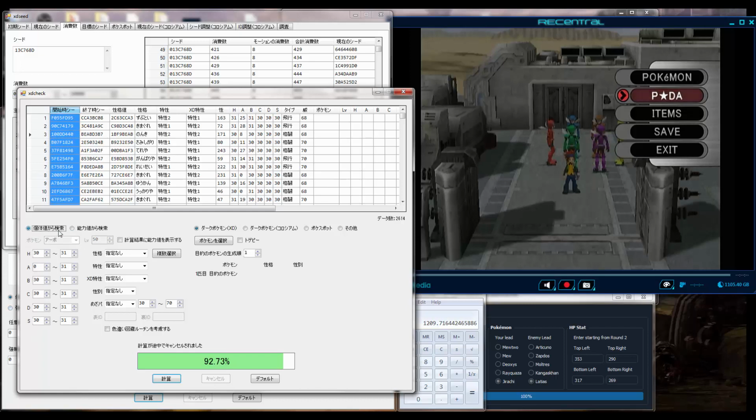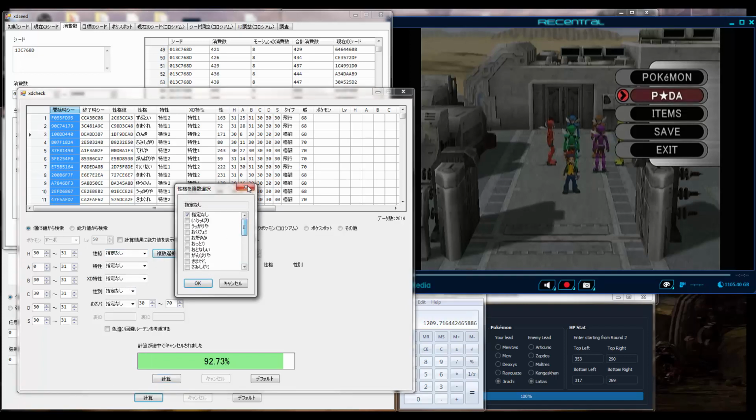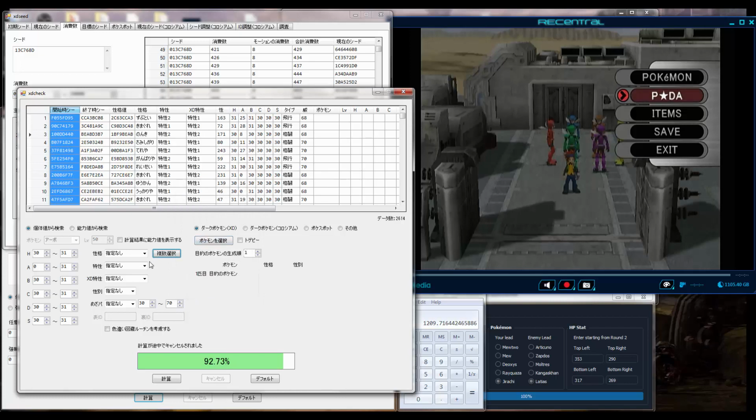This little button means search by IVs, and so you can type the IVs in here. This is for the natures. You're going to have to look what they are up in Japanese. This box lets you pick multiple different natures if you're willing to have more than one different nature. This box is if you have ability 1 or 2. This is for XD ability, so actually ignore this one. This is the ability box you're interested in.